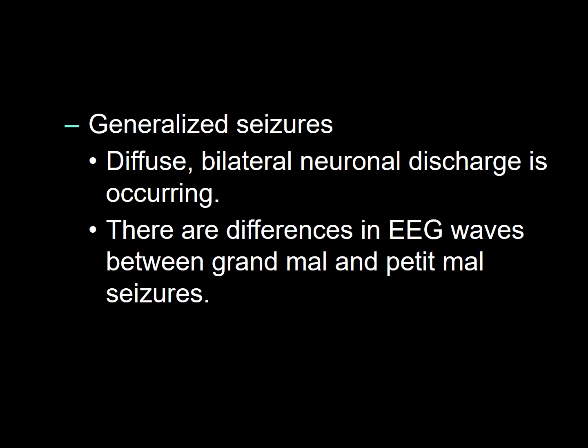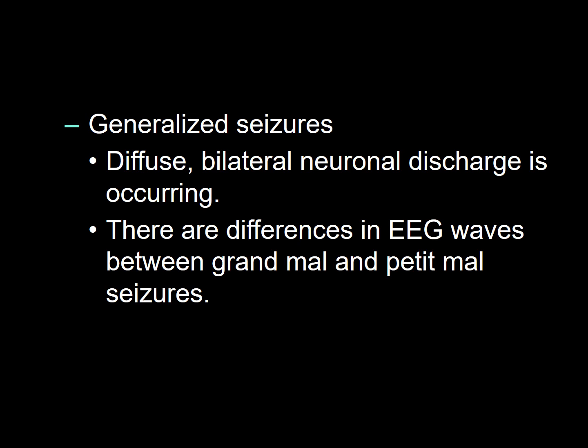Seizures come in two general flavors. There are generalized seizures and partial seizures, and these aren't about what part of the body is seizing. These are about what part of the brain is being stimulated. In generalized seizures, it is bilateral. If the patient had an EEG that recorded the abnormal activity, in a generalized seizure, you would see that the abnormal activity is bilateral. This might be the kind of seizure activity you see when somebody is having seizures because they're profoundly hypoglycemic or hyponatremic, or they have epilepsy where we don't really know the origin. But whatever the cause is, it's generalized and bilateral. There is diffuse bilateral neuronal discharge.